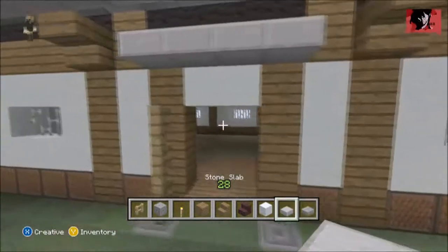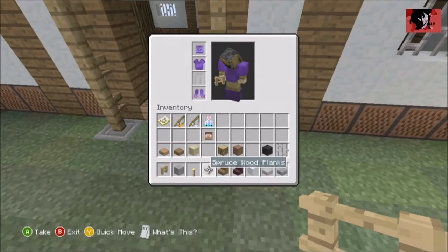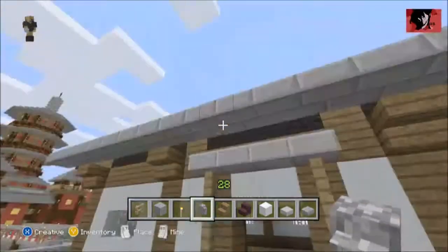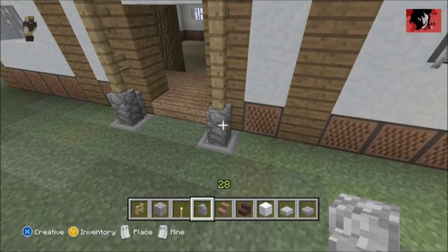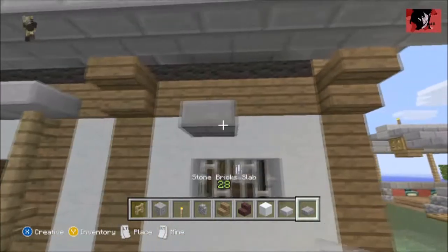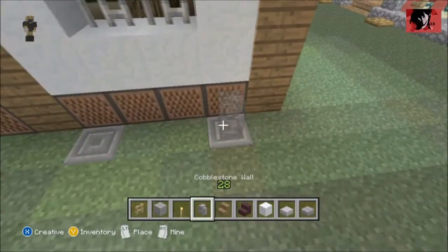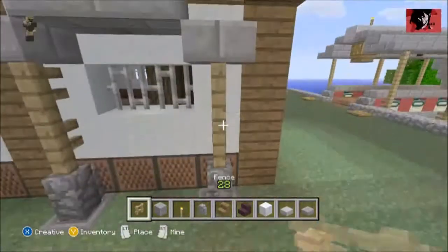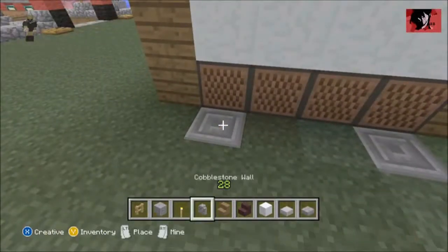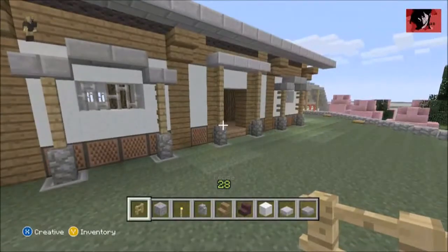So from this spruce you want to put stone slabs, then a fence going all the way down. Oops. No, you want a cobblestone wall like that, and then it'll go up with the fence. Mine doesn't have this, so I might add it after this tutorial. And then for the windows here, you want to go like this. I don't really know how to explain this part. I guess just follow along. So here you want to put that up there, boosh, boom, bang, and it should look like that.